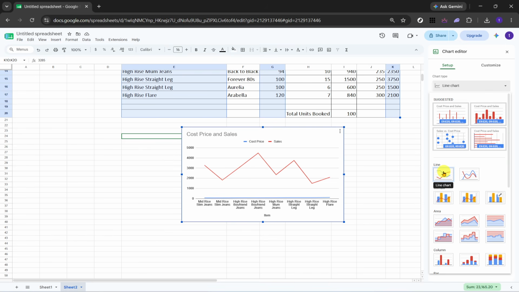And that's it. You've created and formatted a line graph in Google Sheets from scratch using your selected data, the Insert menu, and the chart type settings. Once you are comfortable with this process, making charts becomes much faster and easier each time.